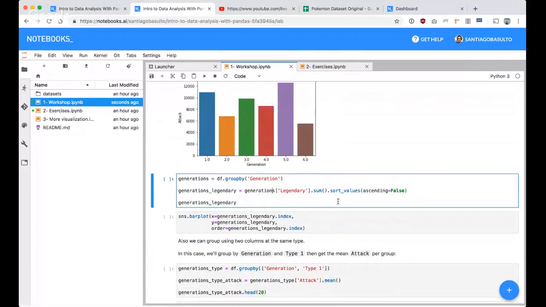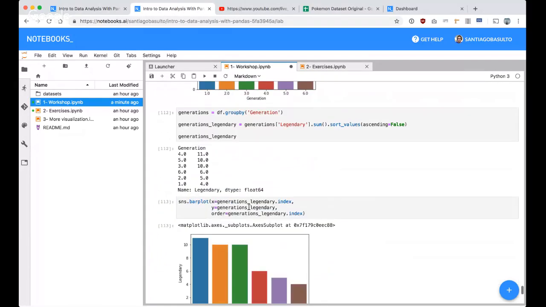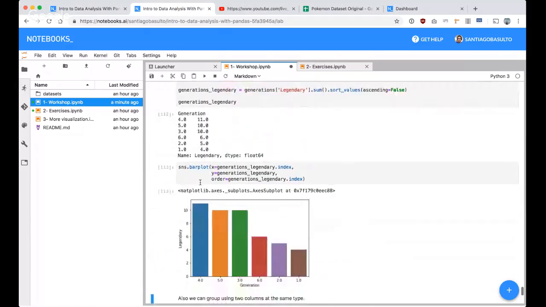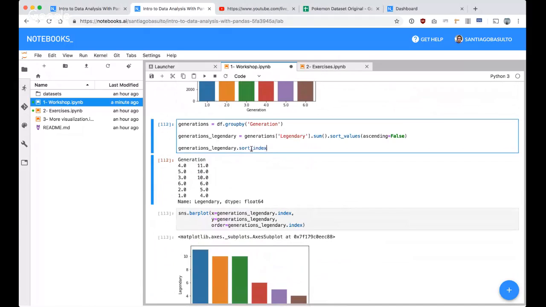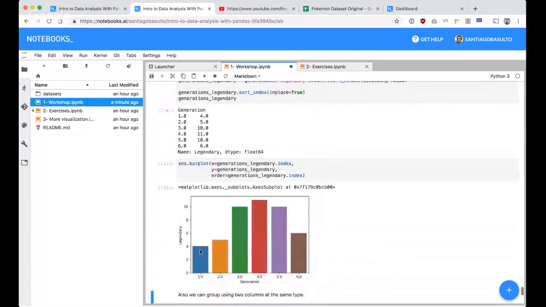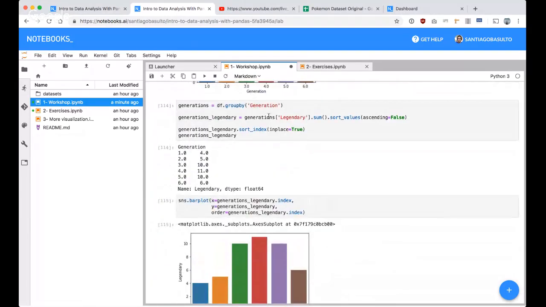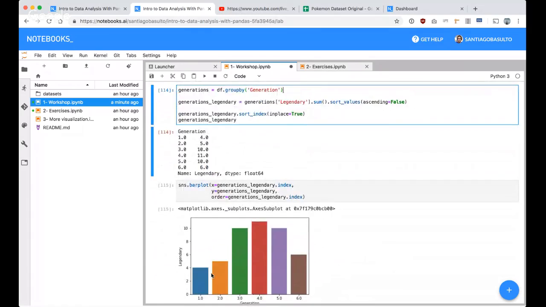All right, so let's group by legendary. So all those Pokemons that are legendary, and per group we're gonna get the count of how many legendary Pokemons we have.